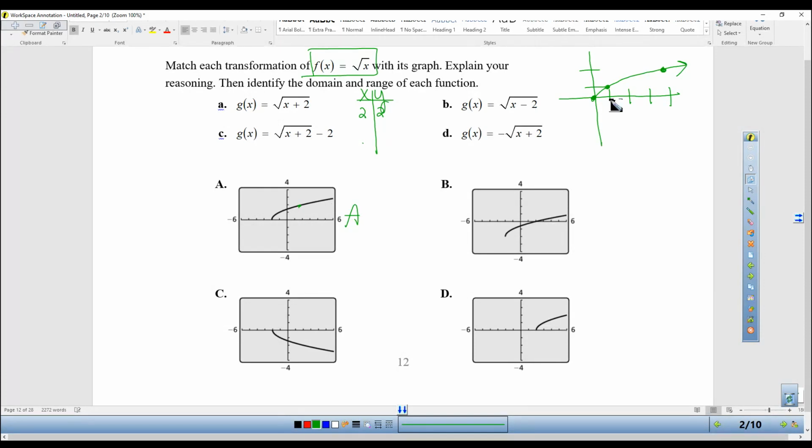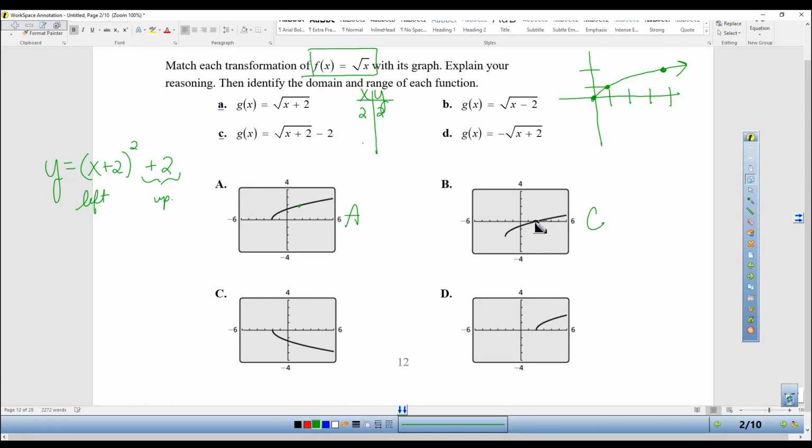Well, this graph is our basic square root graph that has been moved to the left. Just like when we learned about quadratic functions, if you had a plus 2 as part of the main function, that moved it to the left. And then if you had something on the outside, this would move it up. So do I see one that has anything on the outside? I do. Letter C has it going down too, but otherwise it's the same graph as A. So I'm going to look for A, something that's been moved over to the left, but also down too. So I believe this one is C.